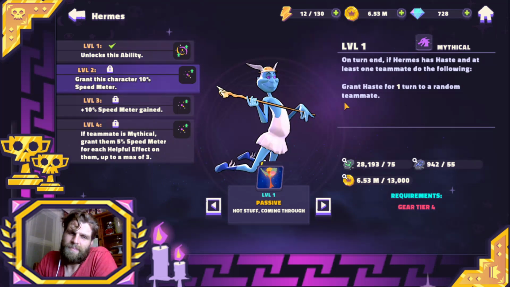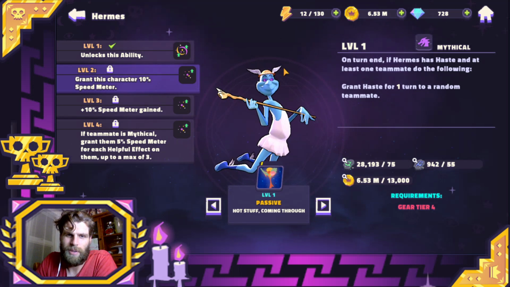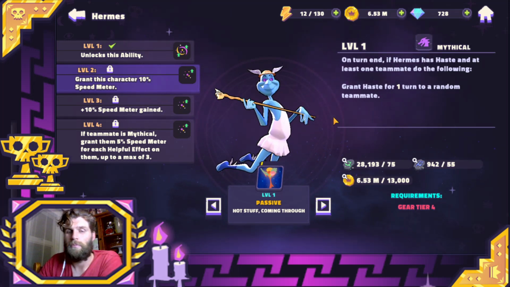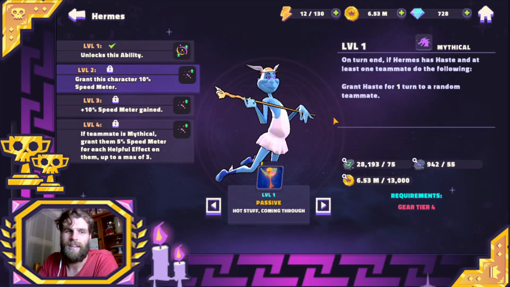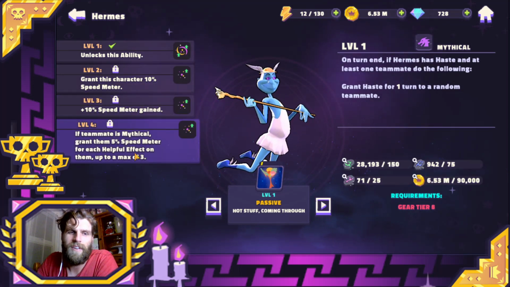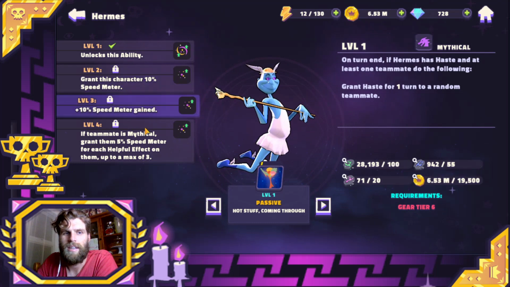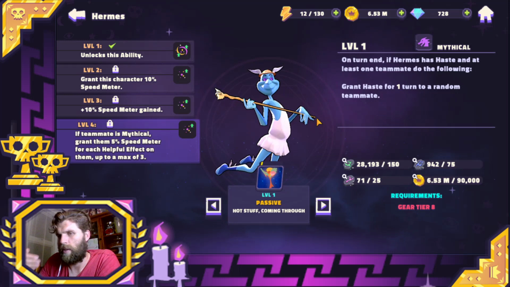So, hey, gotta live and learn, I suppose, with that, and it's going to be once at the end of the turn anyway. But grant this character 10% speed meter, so he'll be getting 10% speed meter when it happens, so more him just getting more turn, or it might be the person who he's targeting gets the speed meter. So that's going to go up to 20%, and then if that target is a mythical, if the teammate is a mythical, so this makes me think it might even just be whoever the target is, grant this character, so it'll be grant haste and then grant this character. That's the way they add on to it.